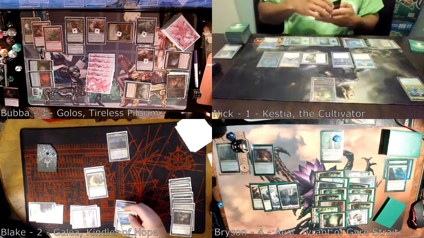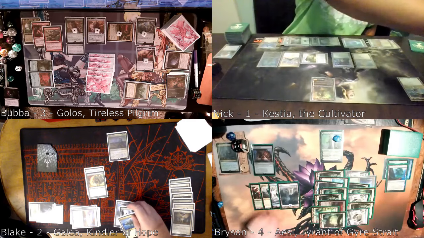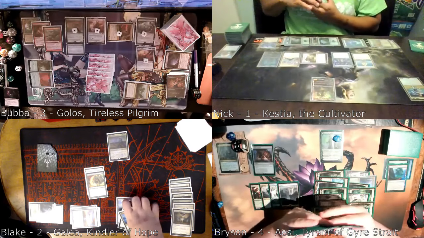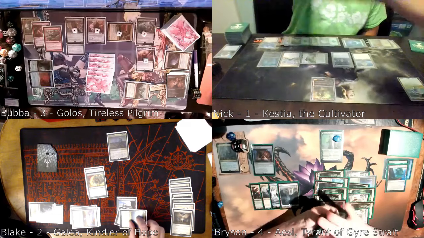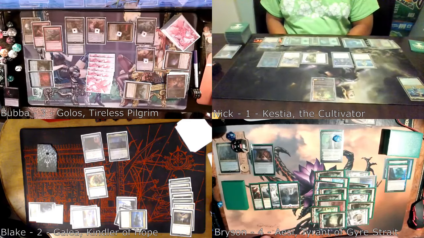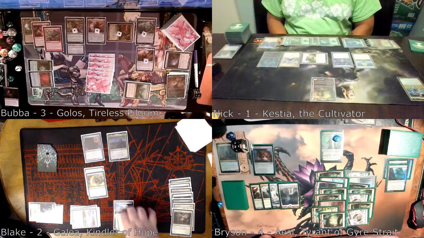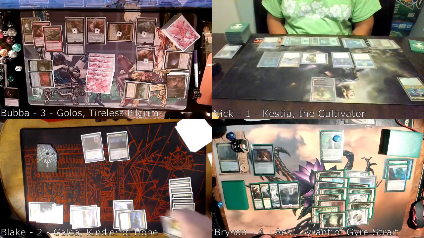I think you're the only one that, well, actually, yeah, you're the only one that could right now, right? I can. Yeah, I'm the only one that can respond. So I'll go ahead and tap for one blue and one to also play Blighted Agent. Infect, Blighted Agent is unblockable. And with that, I will end my turn.